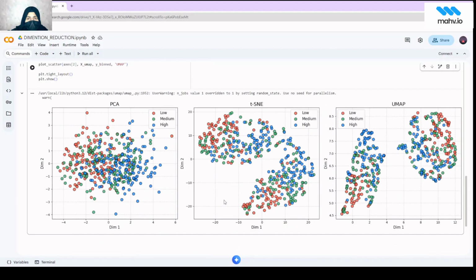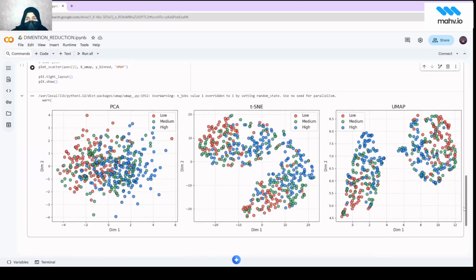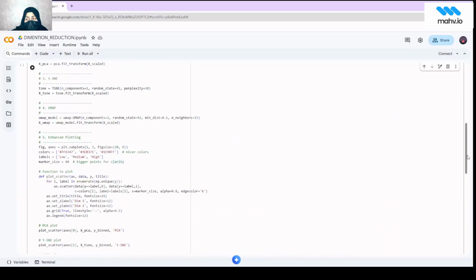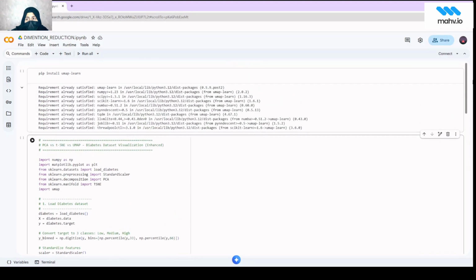At the end you will see we have three visualizations. One is our PCA, that is just for analysis, a linear method. t-SNE is just for clustering, where we want to make clusters to visualize data, and UMAP has both properties, pre-processing and also visualization. So this is a way in which we can reduce the dimension of features by preserving the meaningful information while eliminating the useless. So I hope it is clear.